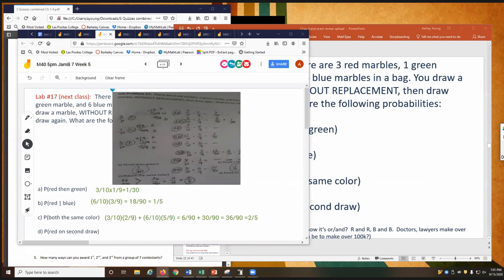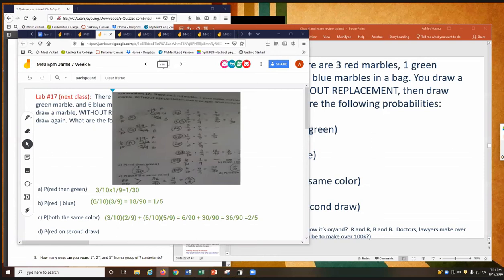3 times 2 is 6, 6/90. 1 times 3 is 3, so 3/90. 6 times 3 is 18, so 18/90, and you add those up, and you get your answer. Again, you can just do this using decimals. I'm fine with it if you added those as decimals and got a decimal answer. I don't care. This is not about can you multiply fractions and can you add fractions. I just care that you know to multiply these things, and just let your calculator do it with decimals. That's absolutely 100% fine. Totally okay.